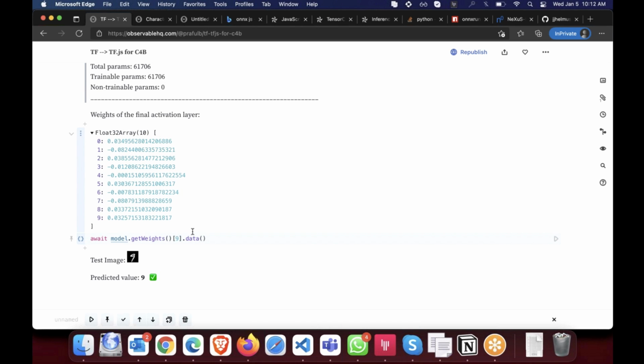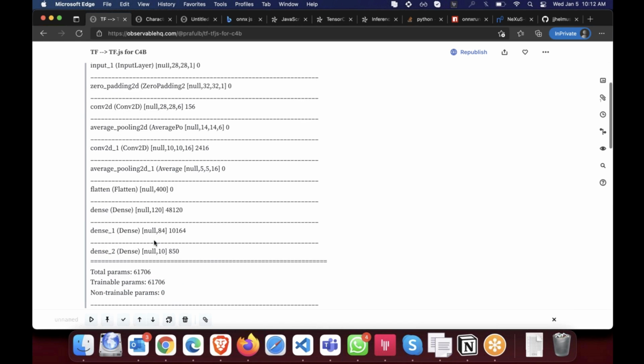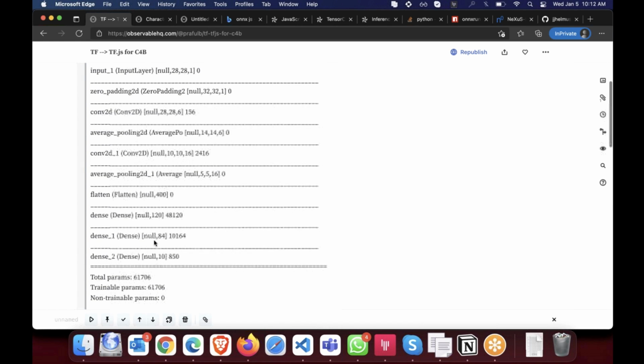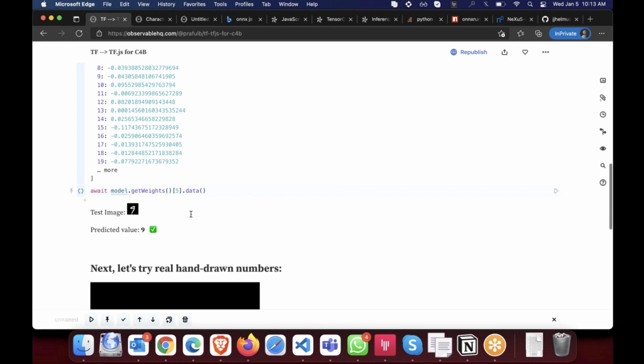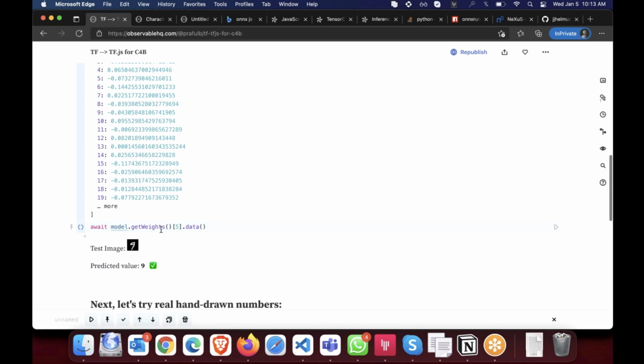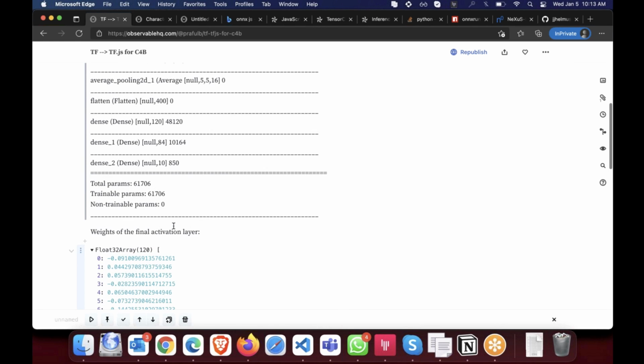This is where the prediction comes from. If I change this to, say, 5, you see that there's 120 over here, which is this layer, I think. I don't know, but it's one of those layers. It's the third from the last one. Probably.